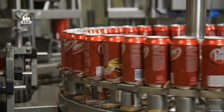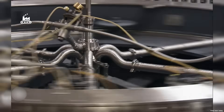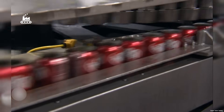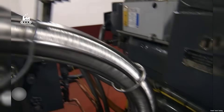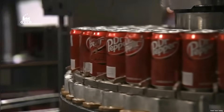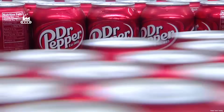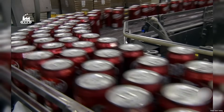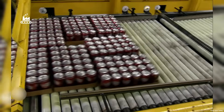With aluminum cans, the pace gets even more intense. The can-filling line can run up to 1,500 cans per minute, and on an average day the plant turns out around 1.4 million cans of Dr. Pepper. The moment each can is filled, it shoots straight into the seamer, where the pull-tab lid is set on top and crimped onto the rim in one precise lock — tight enough to keep the CO2 sealed inside until you crack it open. From there, the sealed cans move into secondary packaging, where they're bundled into multi-packs, packed into cases, stacked on pallets, and shipped out from the plant.